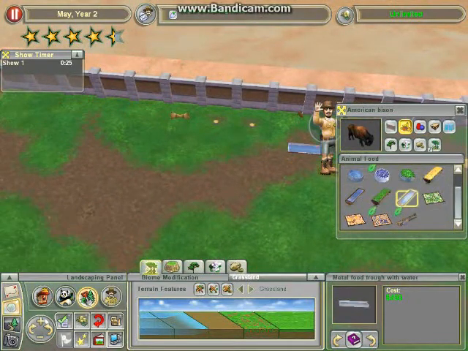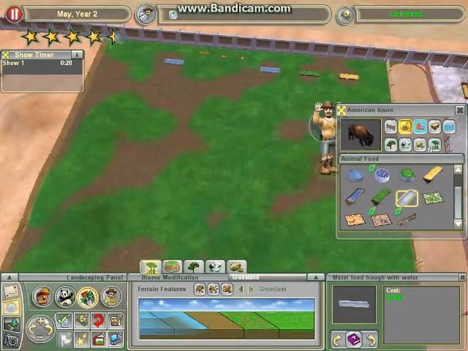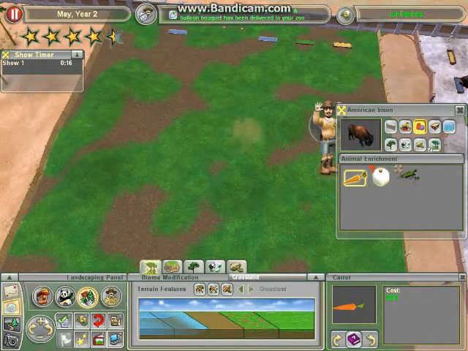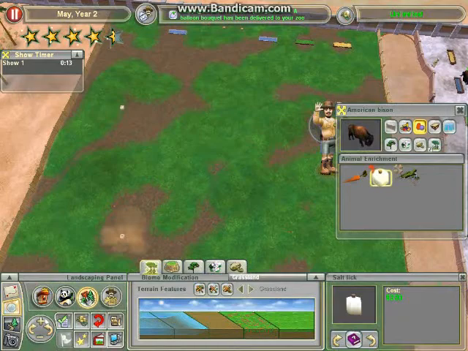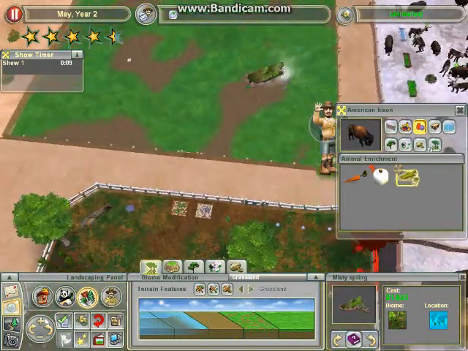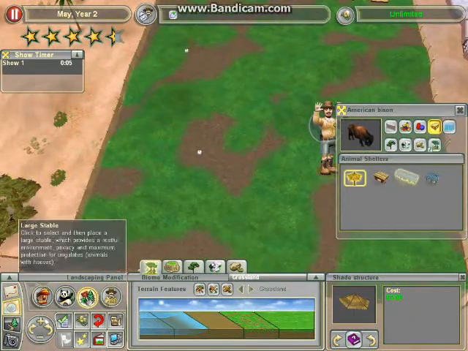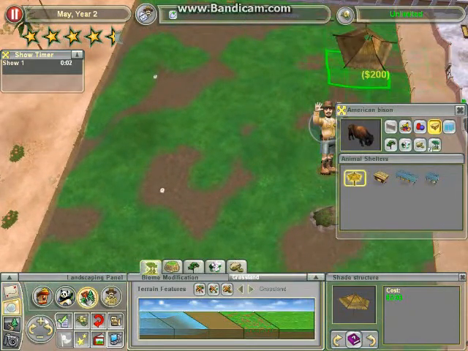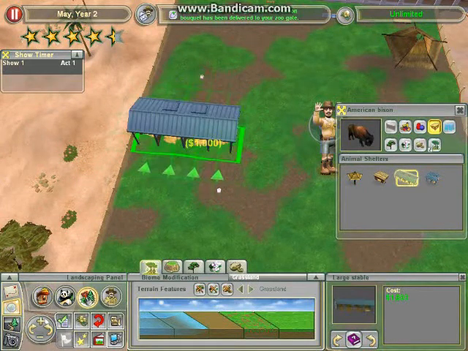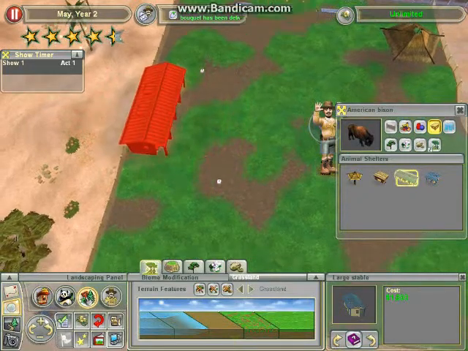Is that another one of these? Oh my god. Okay, what toys do you guys like? Carrots? Salt licks? And whatever this is. Just put it there. Looks nice. Okay, so I am preparing to have a large population of buffalo. So I'm gonna put two of these down. Maybe even four.